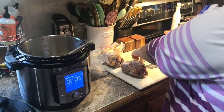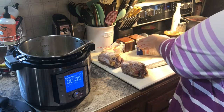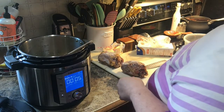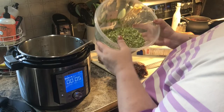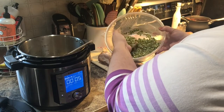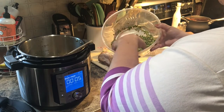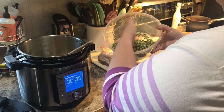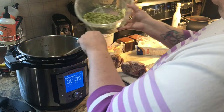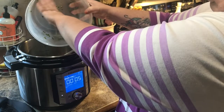How many cups are you after? About 2. Okay. Yeah, just a hair over. And the split peas are just regular peas that are grown to dry. They have the shell taken off of them and they're just peas. So if you like peas and you like ham, you'll most likely like this soup. Mmm, one of my favorite vegetables.